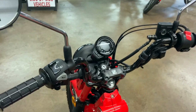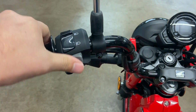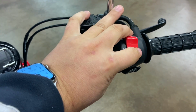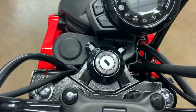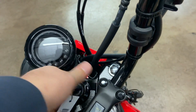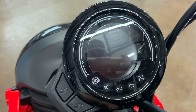Up on the handlebars here, got the mirrors. Very simple switch gear. High-low, turn signal. Not that you need a lot of stuff on this bike. Kill switch, start switch. No clutch. This is a semi-auto 4-speed transmission. Key slot right there for the ignition. It's got a steering lock on there. And then regular ignition there. Check out that boot animation one more time.